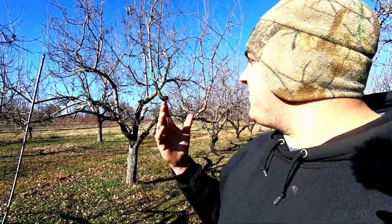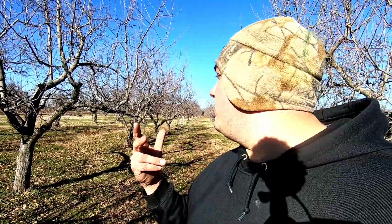So I'm out here in the older, mature orchard, and one of the things I've learned over the years and experience is that these older and more mature trees do drop their leaves a lot sooner than the younger trees, and this is just because of age. The trees have experienced a few seasons of their lives. These trees here are about 20 years old, and whenever it gets cold and you get done harvesting the fruit, the trees themselves start slowing down because they understand the whole process.